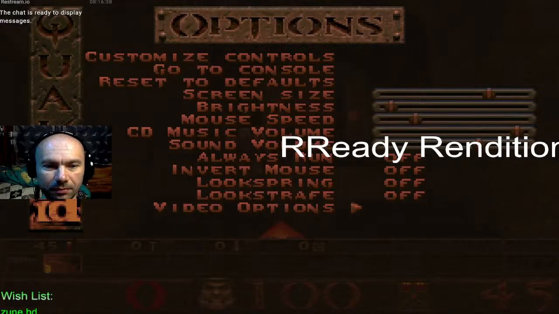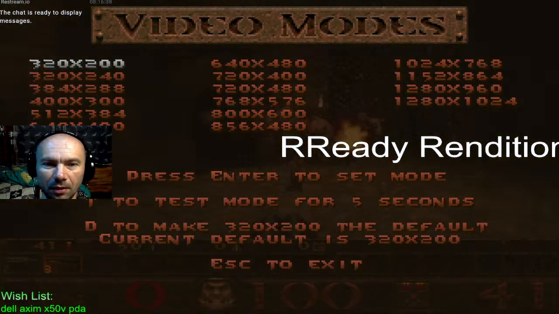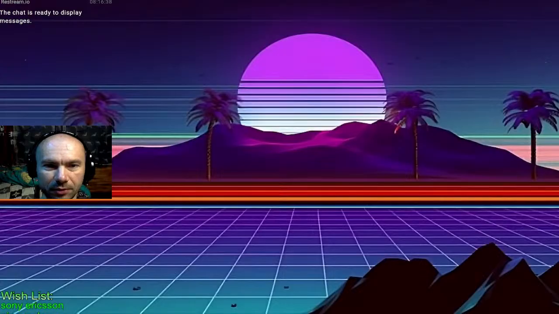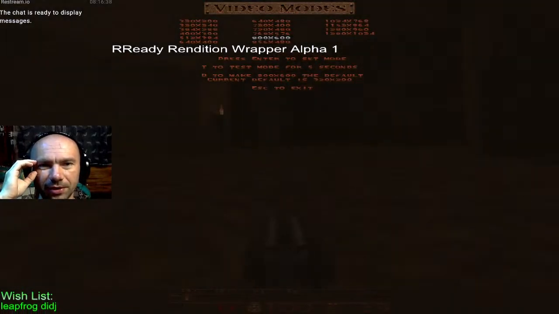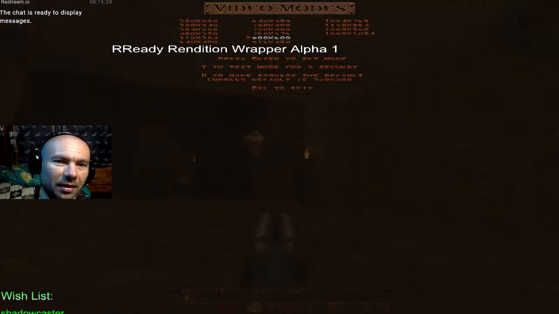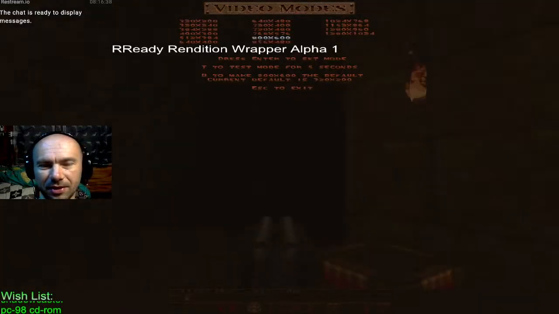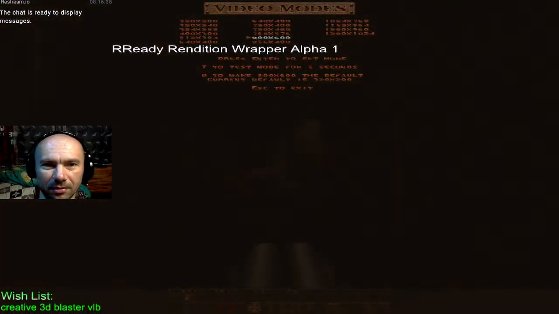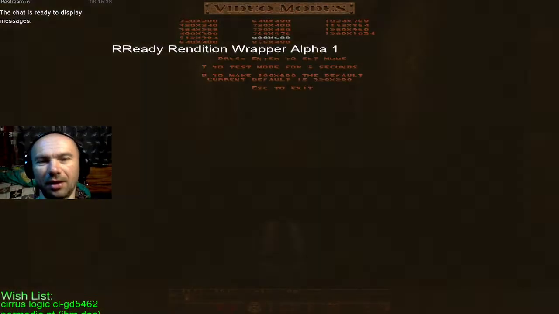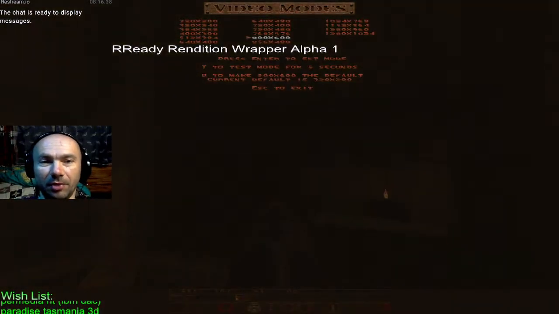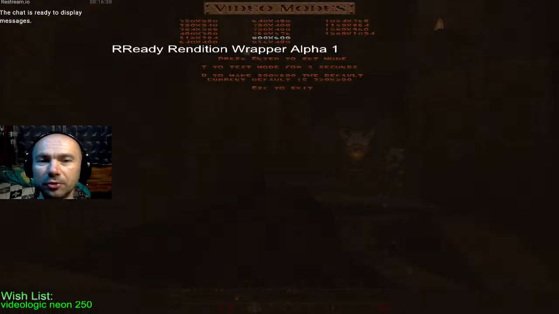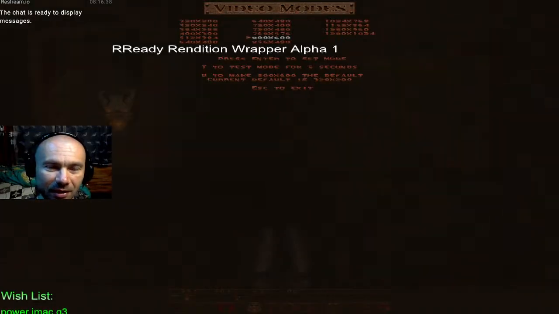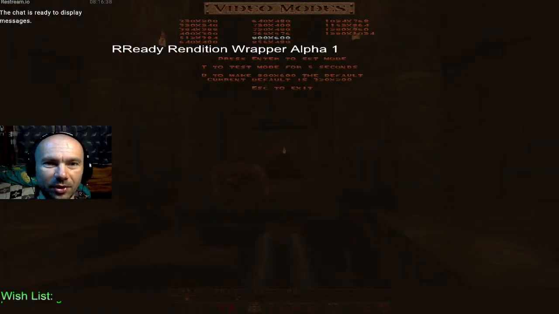Okay, for the first thing we need to set up screen resolution. Unfortunately, resolution higher than 800 by 600 will not work correctly.